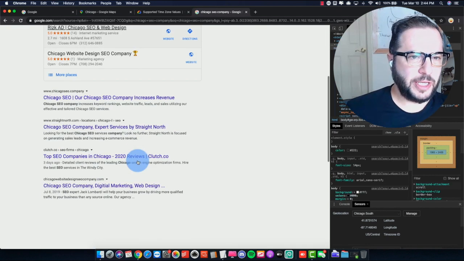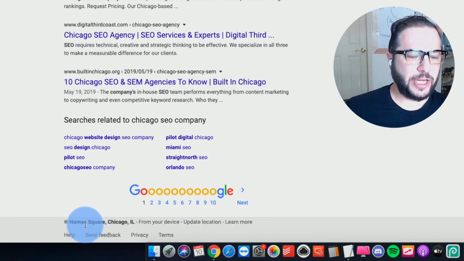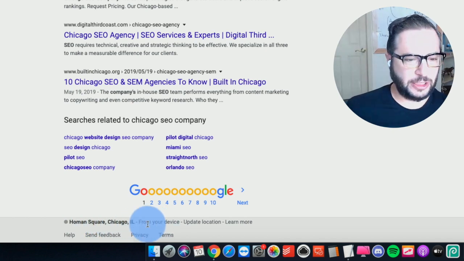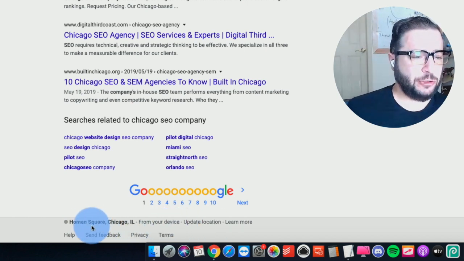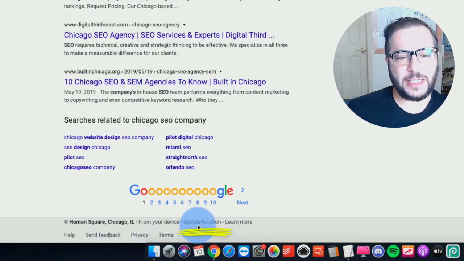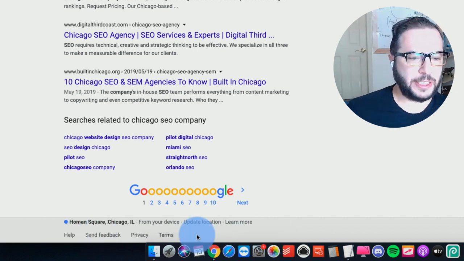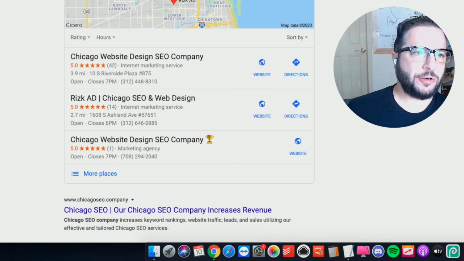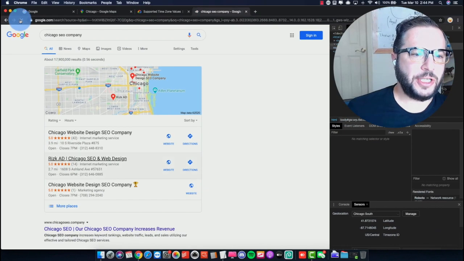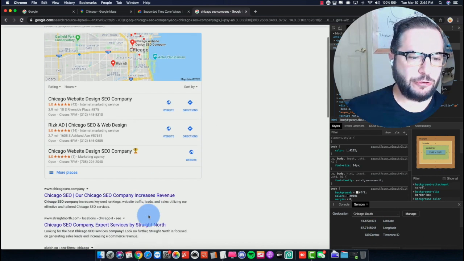Then we're going to scroll down to make sure we are on the correct location, which looks correct because I checked it earlier today. But if your location is not correct right here, there's a button that says use precise location. You could click on it, or you can click on update location. As soon as you update it, it's a blue button right here, you scroll back up, refresh the page, and it will give you the results. And these are the results based on the coordinates that you chose.